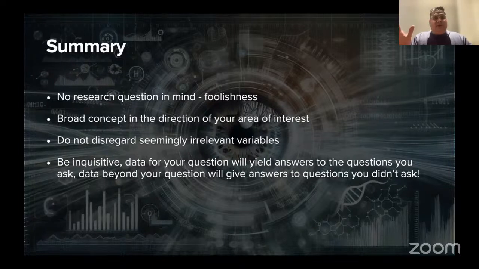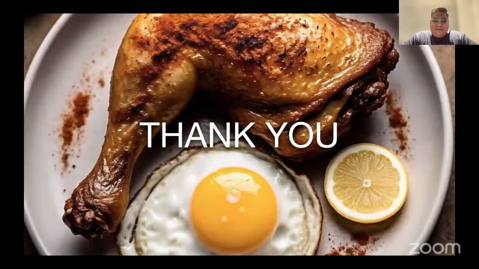Have a broad concept in the direction of your area of research and collect all the data. Don't disregard seemingly irrelevant variables, because at the end of the day, you have to be inquisitive. Data for the question that you ask will yield answers to that question, but data beyond your question will give answers to questions you never asked in the first place. And at the end of the day, I don't know whether you want to ask about whether the chicken came first or the egg came first. They land up in the same place.